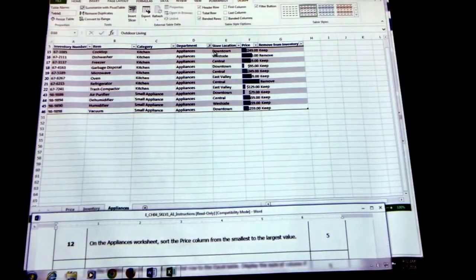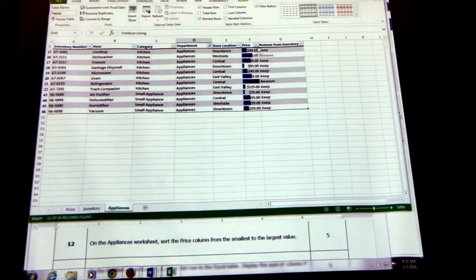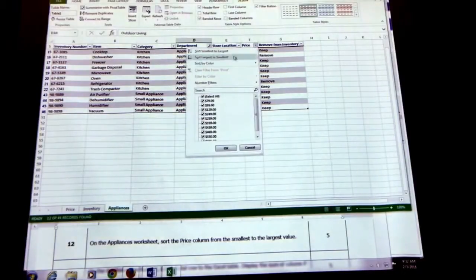So same thing, now we're gonna take that and just sort one of the columns, make it easier to read. It says in the price column, sort the price column smallest to largest. So press down here. Again, if you press the arrow, then it's easy to see where we're gonna use.